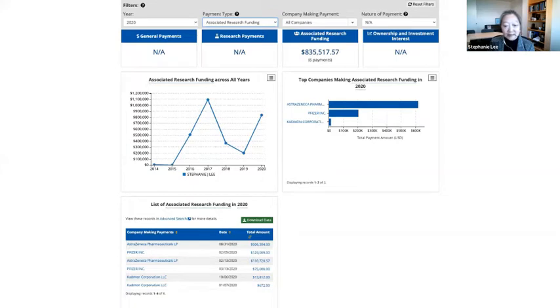But actually, I will say that that payment of $500,000 was actually for study drug. So I have a multi-center trial with AstraZeneca, and I am the lead institution. And so all of the money for the other sites and all of the cost of the drug actually goes into my personal associated research funding. So I think there are still some issues with the system, but this is no doubt casting light on something that had been in the dark before, which is why this is called the Sunshine Act.